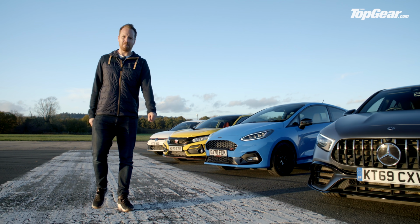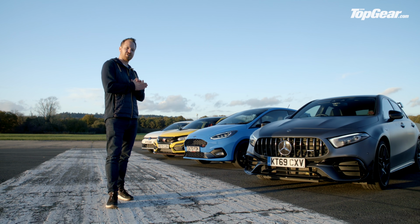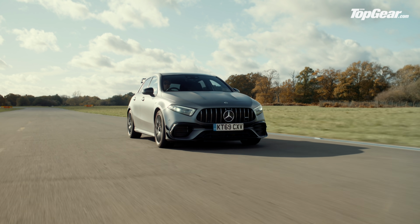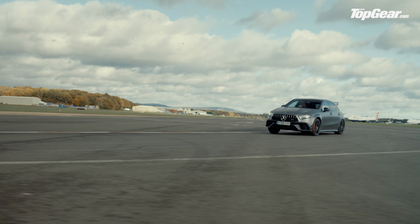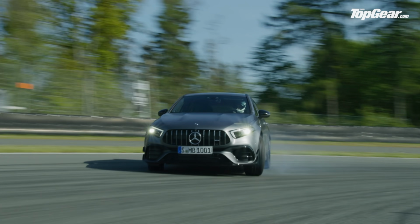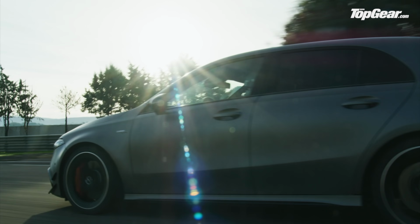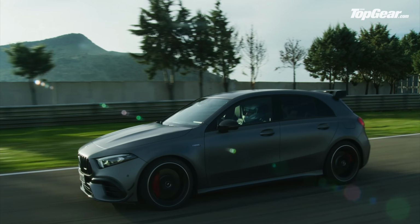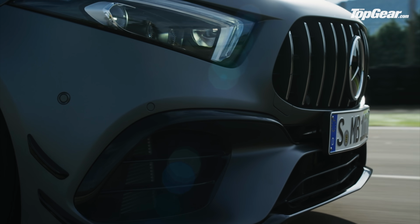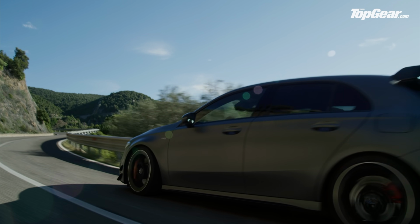And then we move on to the most expensive. The Mercedes A45S, the most powerful series production hot hatch anywhere. 415 horsepower from its 2 litre single turbo. It's got a drift mode. It is monstrously fast, this thing. Tech overload on the outside, engineering obsession underneath. It does have a tendency to feel a bit artificial though, a bit lacking in driver engagement. But if you've got 50 grand spare, by all means, buy one if you like brutal acceleration.